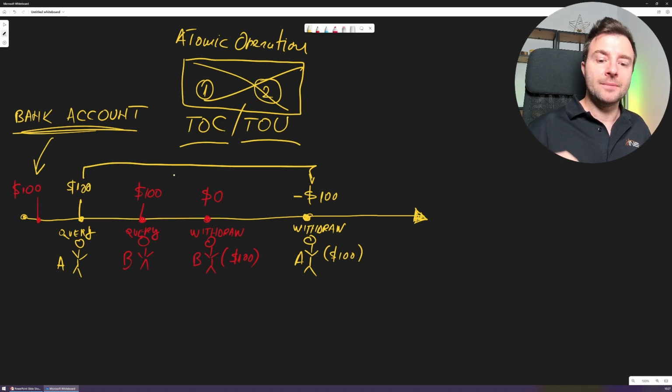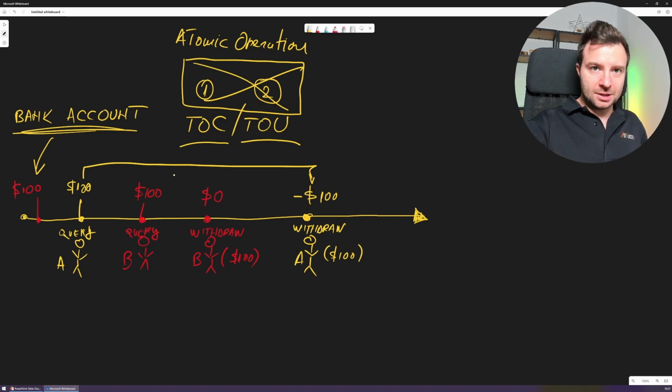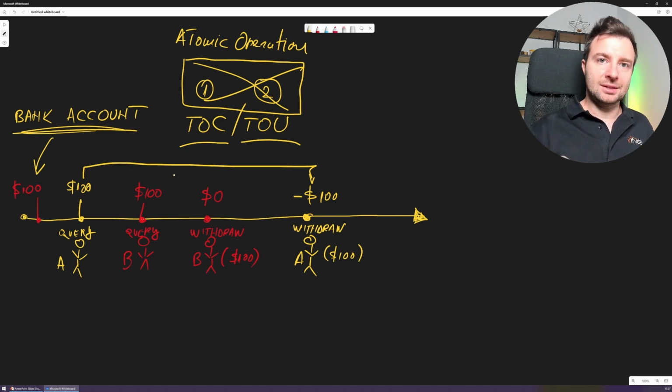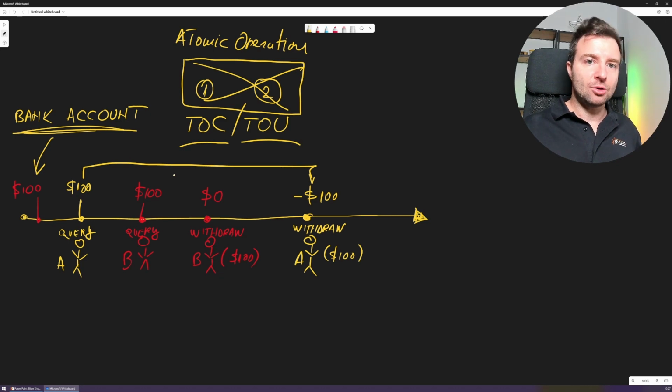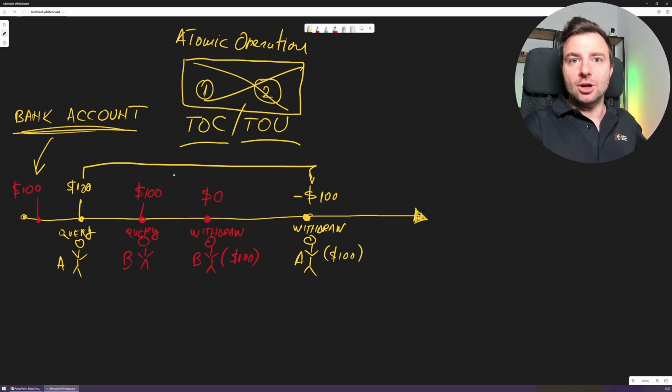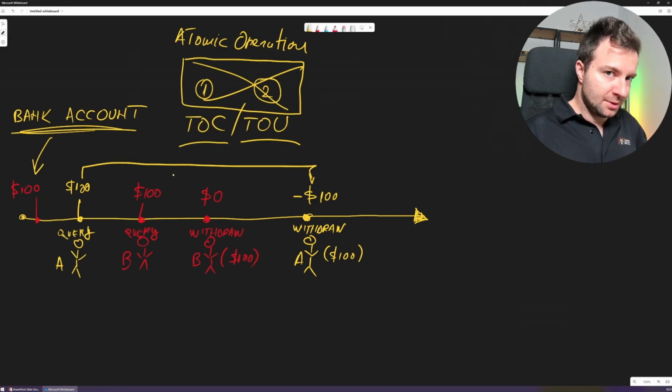So normally your code should never allow situations such as these. Whenever you're trying to check for a resource, make sure you lock that resource until the moment where you are absolutely certain that you don't need it anymore, and then you release the lock so that nobody else is going to come in and put a lock on that resource or try changing that resource before you're done with it.